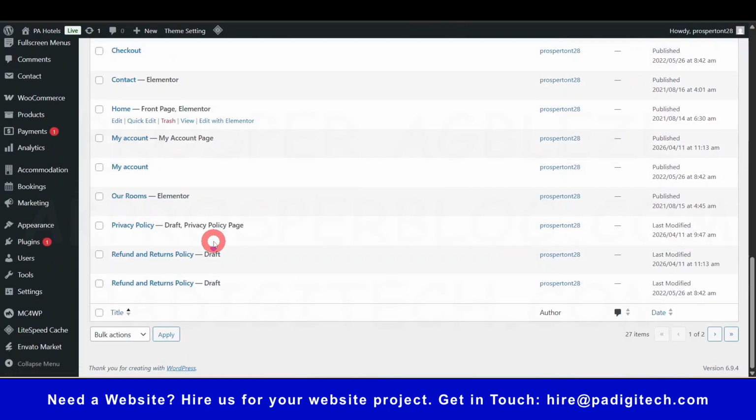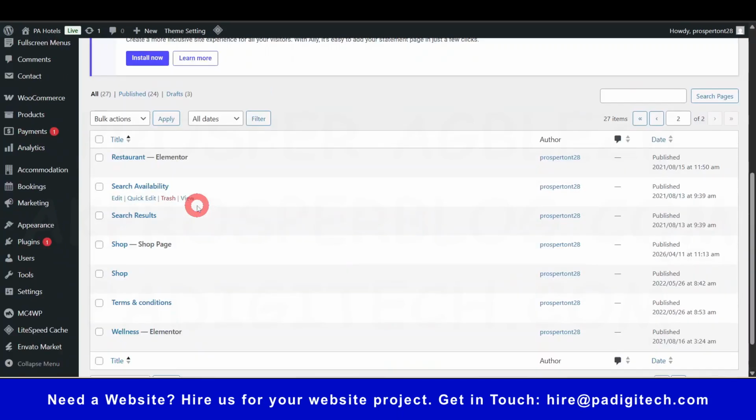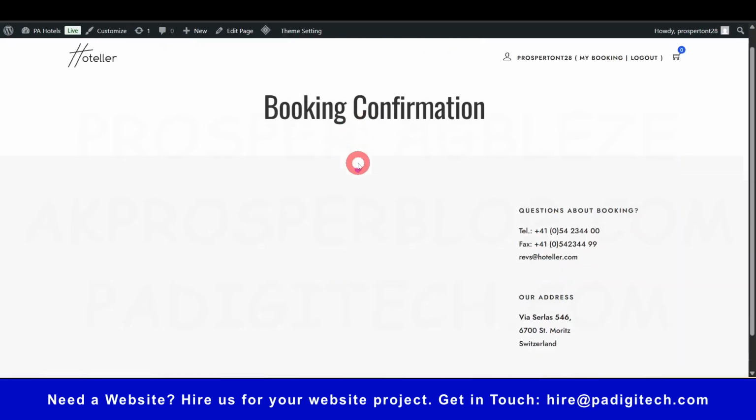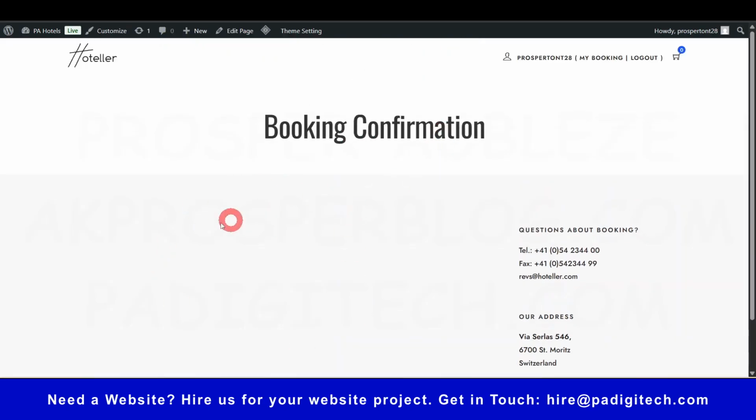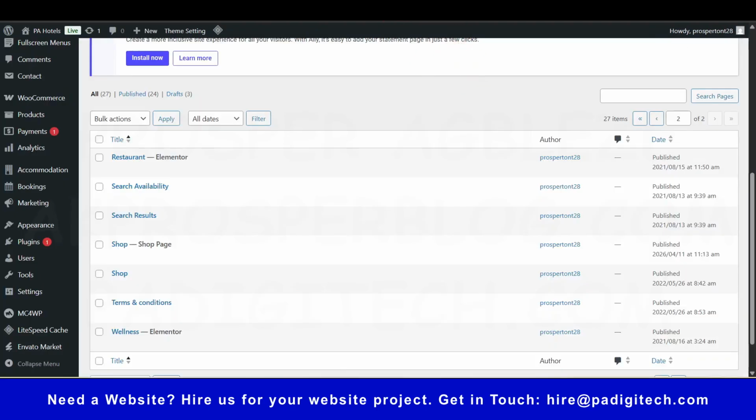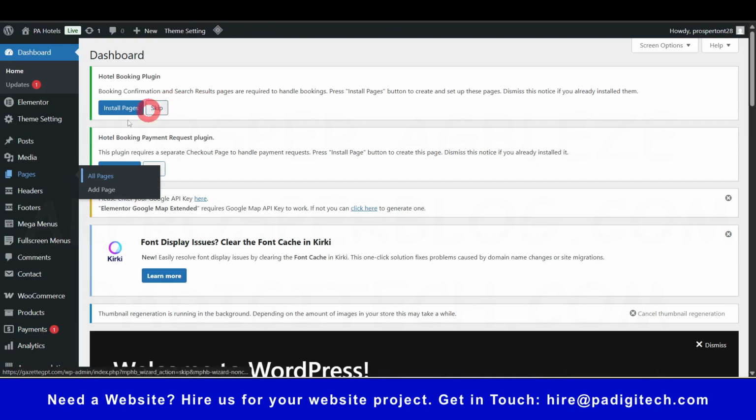Next one is for search results. If you can't find it, you can see there's an option to check on page 2. Then you confirm that, okay, we already have the search results also. So this is that confirmation page. This is what it looks like, and you're going to have the information about your booking right here. So we already have the booking and confirmation, so I can come here and click on skip.